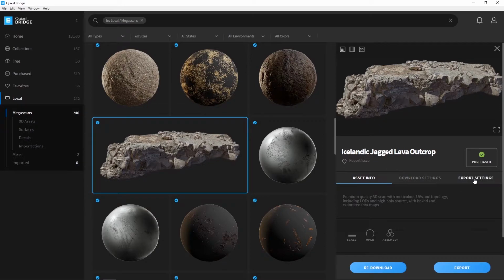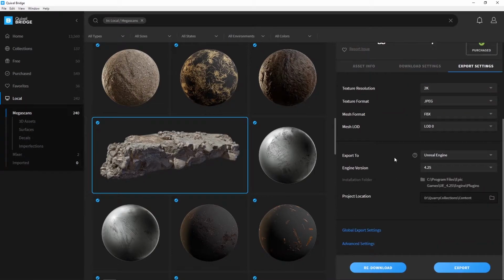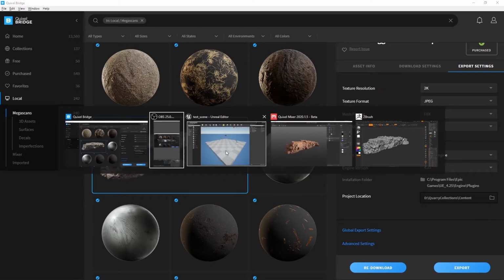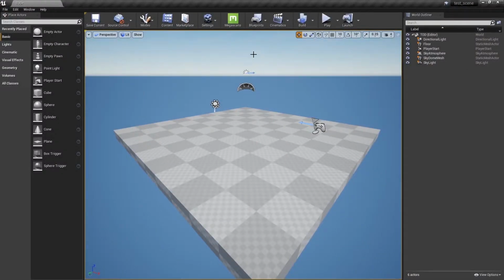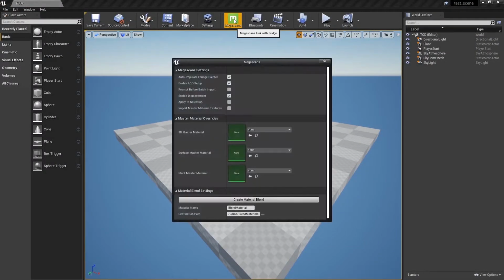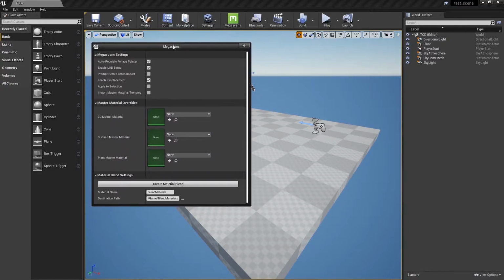I want to export this directly into a scene that I'm working in right now. I already have the plugin installed here. I won't go over how exactly you download the plugin. It's very simple though, so if you want, we can post some documentation about how easy it is to install the Megascans plugin. But just to quickly show it here inside of the engine, if you notice at the top, we have this beautiful green button. What's nice is that this is our bridge into Unreal Engine.